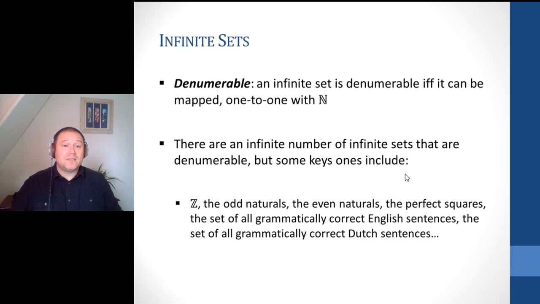So it turns out that when we're playing around with lots of our infinite sets, they're all going to turn out to be denumerable. That is, they're going to have the same size of infinity. That's neat. So there aren't more naturals than there are even naturals. There's the same number. And there's the same number of odd naturals as there are evens, or just naturals in general. So that's kind of neat.